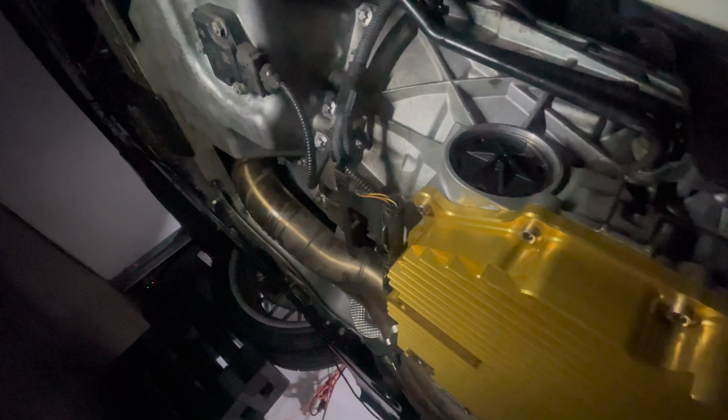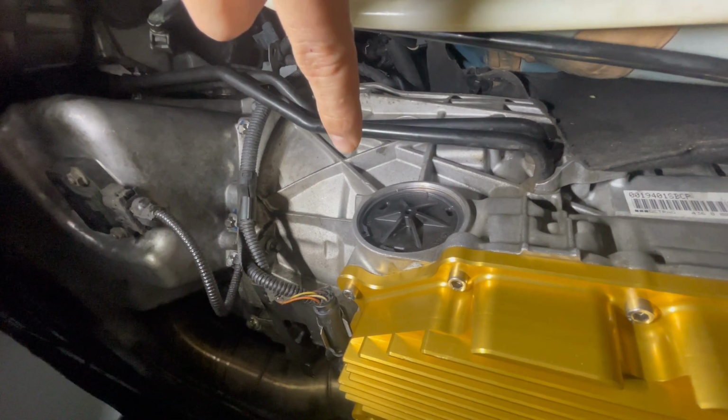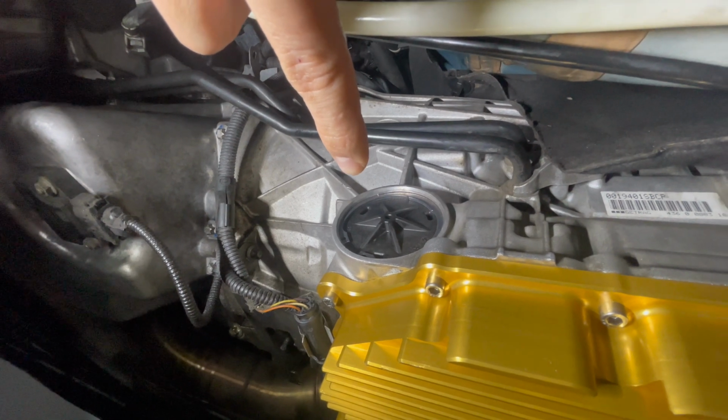So it wasn't as bad as I thought it would be. It was definitely annoying. But once I got the filter in, you'll know that that side filter is in all the way when you hear a popping sound. So just make sure you listen for that sound and then you're all set. The cap, I pushed it in. It doesn't really have a certain way to go.